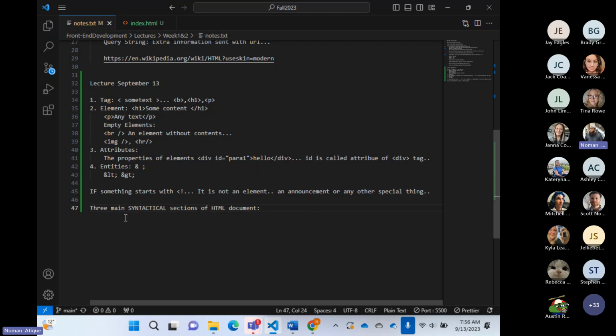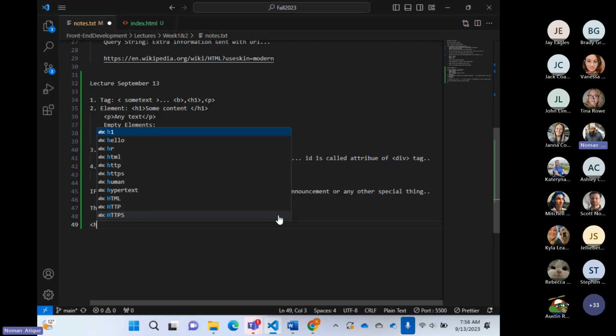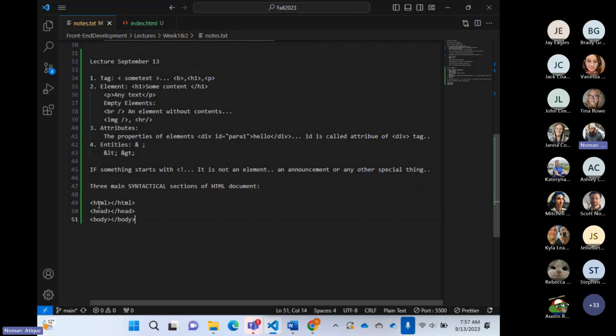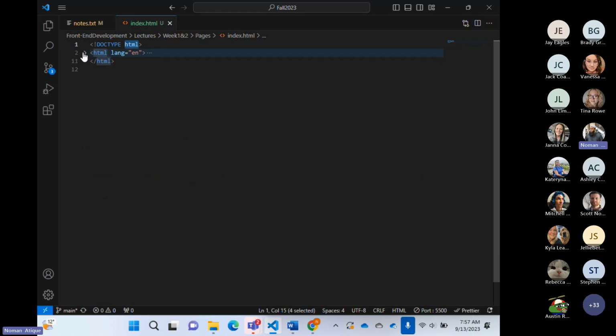The three main syntactical sections of an HTML document are: the first is HTML and end HTML, the second is head, and the third one is body. They're very, very important, and I want you to understand them because I'm about to discuss a corollary to that. HTML and end HTML: this is the most important main section.